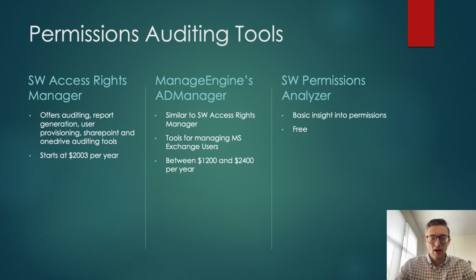And finally, as the budget option, it's free, is the SolarWinds Permissions Analyzer. And this is just absolute bare bones. It's going to show you for each user, what do they have access to, how do they have access to it, what groups are they in, all kinds of permissions. But very simple, very easy to use, but I would not recommend it for the college if they're hoping to do something regularly or have report generation.